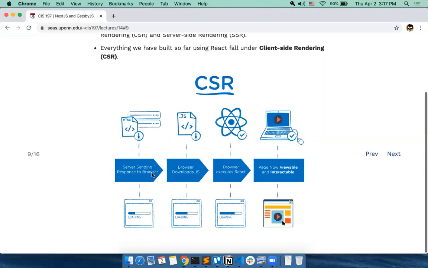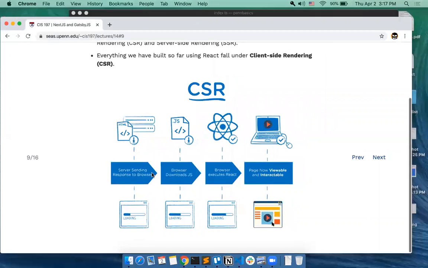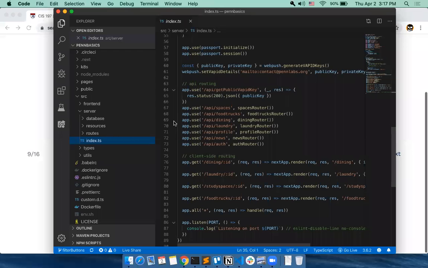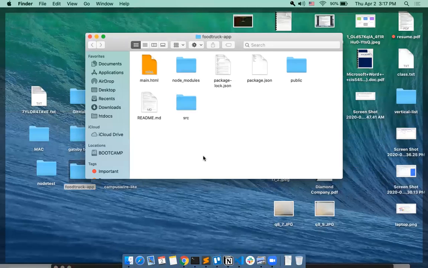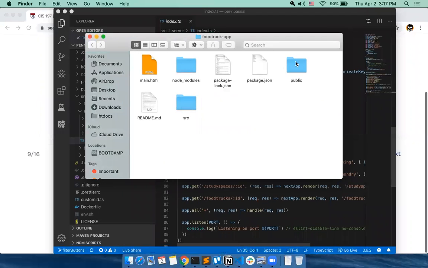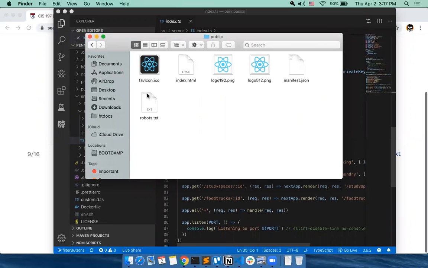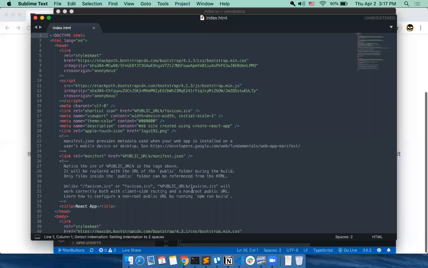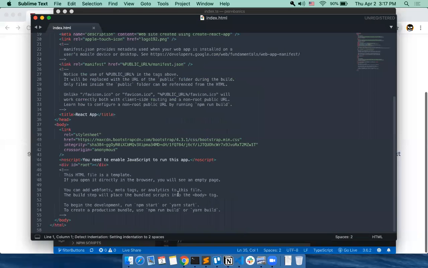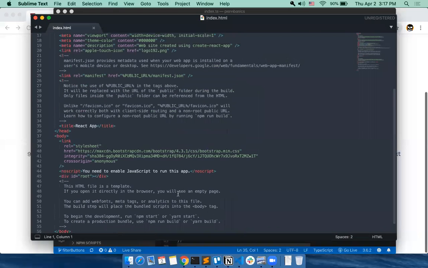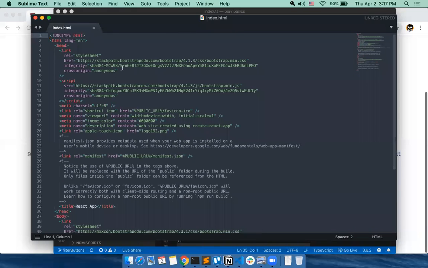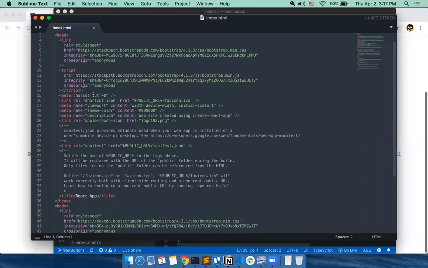But note that the thing with React is that everything is bundled within the JavaScript files. To see that, we can look at the code of a standard React app. So for example, this is how a standard React app is written.